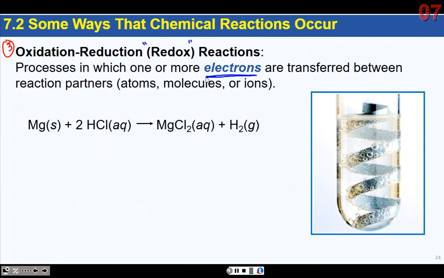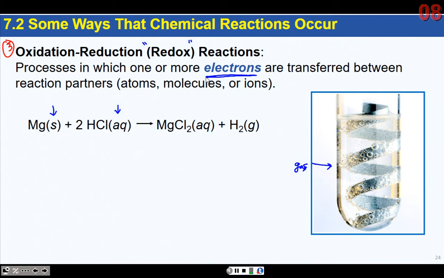Now, how do you know and how do you recognize them when you find them? They're going to have certain things that are more obvious. First of all, there's no need to have aqueous ions in these reactions. For example, you have a solid here, and there's something else that's aqueous, and that's what's represented in the photograph at the right. That would be some magnesium ribbon reacting with hydrochloric acid, and one of the products in this case turns out to be hydrogen gas. So the bubbles are the gas. And so that's very characteristic of this type of reaction of an acid with a metal.